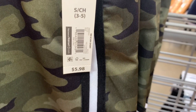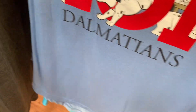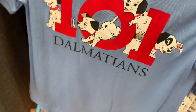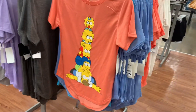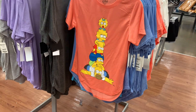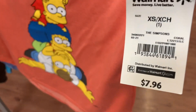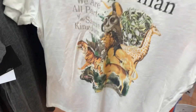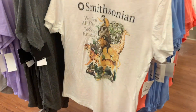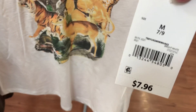You can also get it in camouflage - these are so awesome, I like these, and it is also $5.98. They have cute graphic shorts here too - they have 101 Dalmatians, so adorable, and it's only $7.96. Some of these were like $10 so that's more reasonable. Then look at this one - I love it, it's a Simpsons one. I love the peach color. Here's the barcode - it is $7.96.